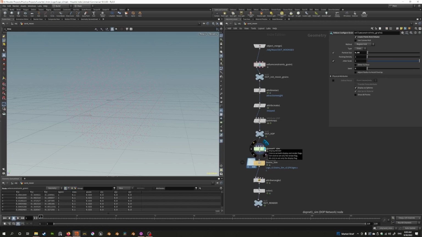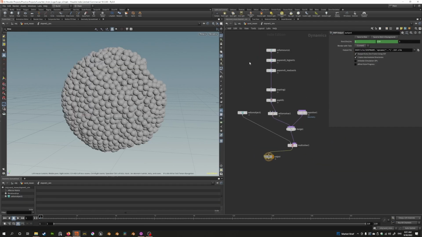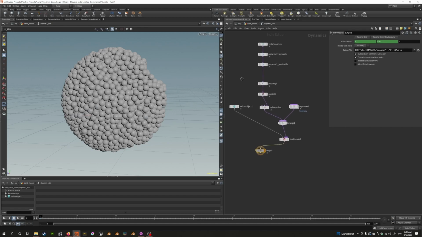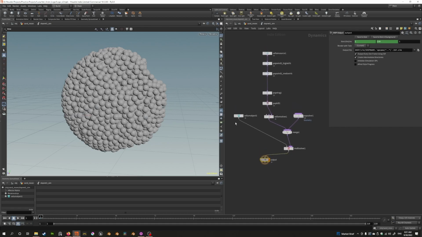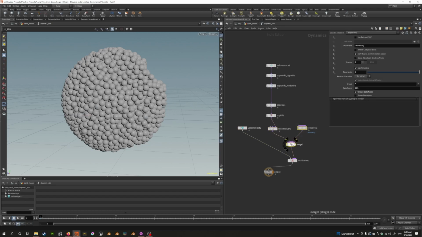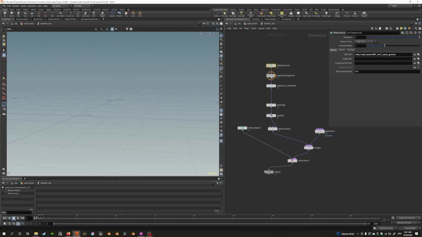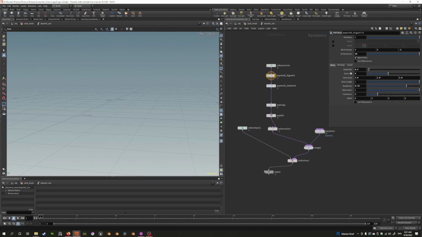And if we go now to the simulation, go in, and you can see what I'm doing here. Inside the simulation, I'm doing two things. Number one, I create a vellum source, a vellum object, and a vellum solver. Let's ignore this for now. For the vellum source, I'm connecting the moon grains, the initialization of the moon grains, and I'm going to apply a wind force, which I call big swirls, where the swirls are larger, and another wind force where the swirls are a bit smaller.